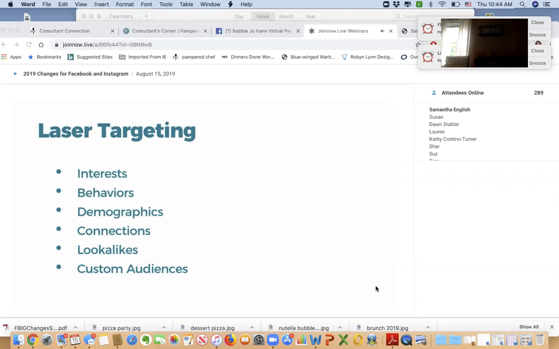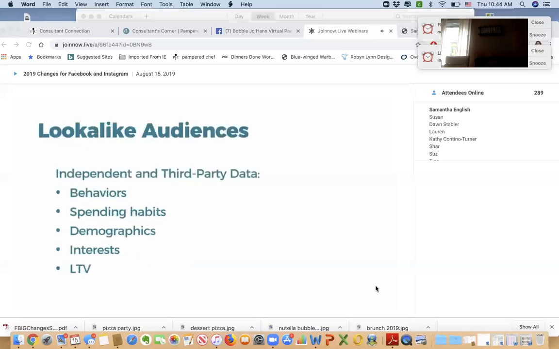Like if you're a personal trainer, you're looking for people that are interested in the healthy and fit lifestyle. If you own a boutique, you want to target people who've demonstrated behaviors that show that maybe they buy upscale items at upscale boutiques. So Facebook works with third parties to gather data on users' behaviors, spending habits, demographics, and interests so that you can get your message out in front of people who've demonstrated behaviors that tell us that they have the money to purchase from your small business and they're interested in the products or services that you offer.